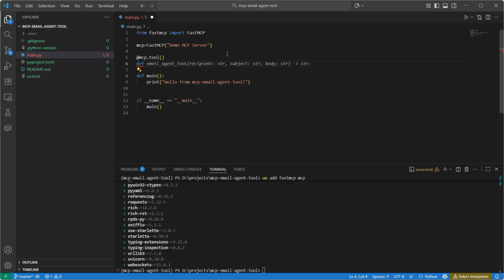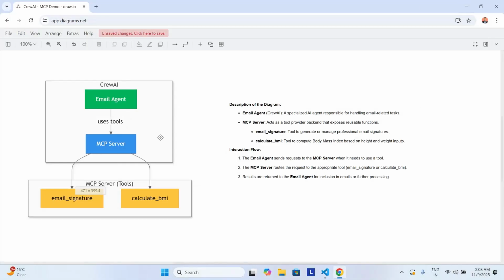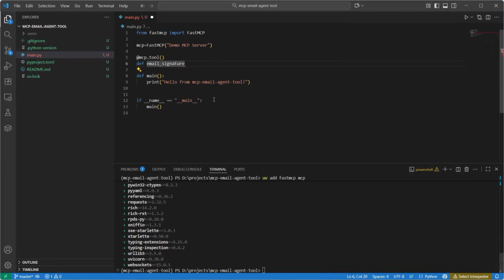We had two tools, right? One was email signature, another was calculate BMI. So let me first create the email signature. Let's check the diagram. So email signature, yeah, we are on the right track.